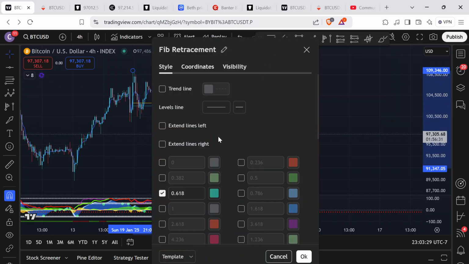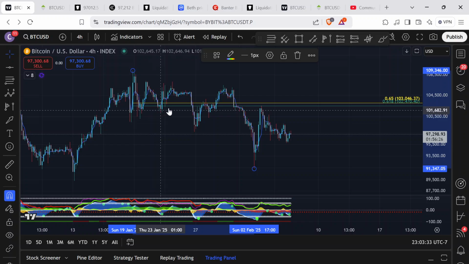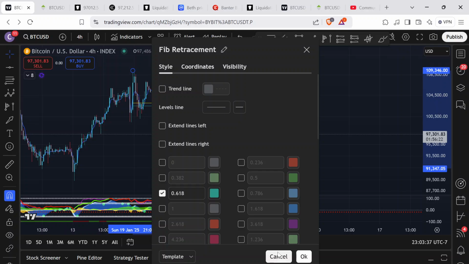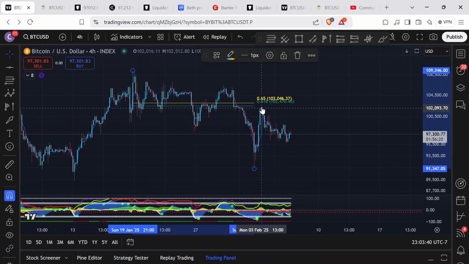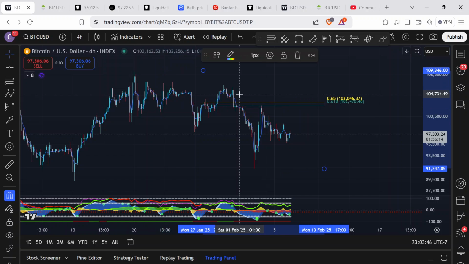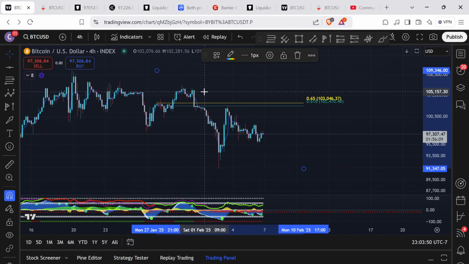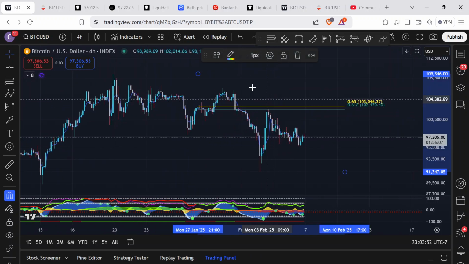Then some people will come in here and just say extend right, that way it'll go through all the price action, because if I don't extend it right, you can see that it's not quite to the level that we needed. All I do is click on it and use my arrow key to shift it over. I know some people will just shift it over with the mouse, whatever you feel comfortable with. All right, so that is that part.